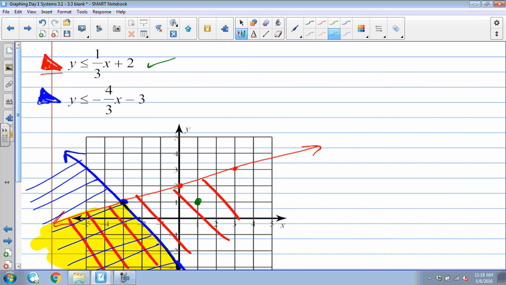How will a vertical line look? Give me an example of an equation of a vertical line. X equals. Think about it. If one of the equations is x equals something, can you put that in your calculator? No. When you go to graph it, it's y equals. You can't change that to x equals. So, if you're trying to graph an equation and it's x equals something, you can't put it in your calculator. You have to graph that yourself because it's a vertical line. So I just wanted to remind you of that.